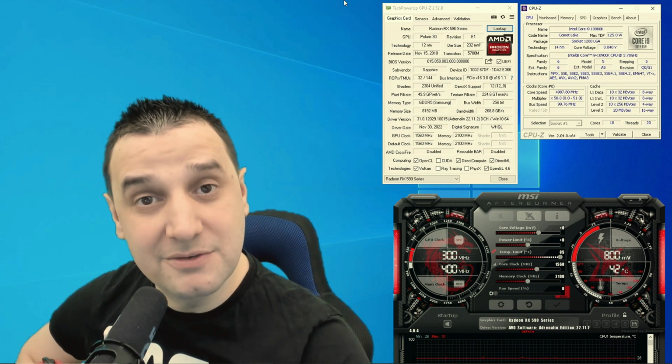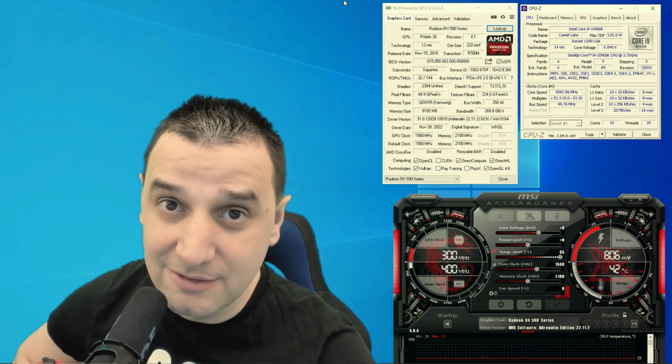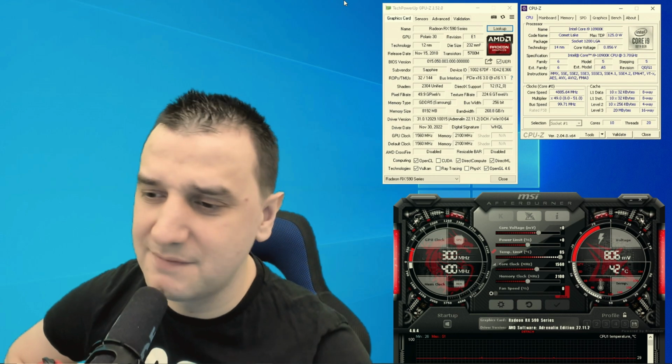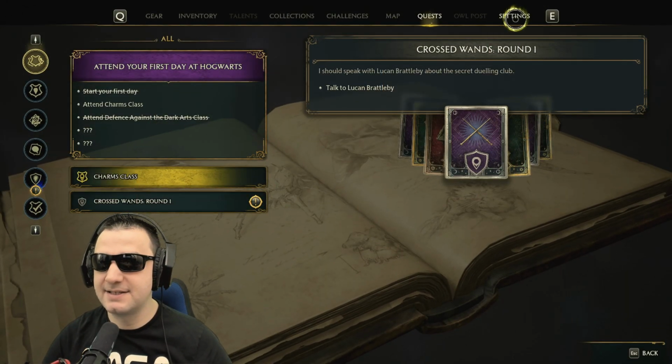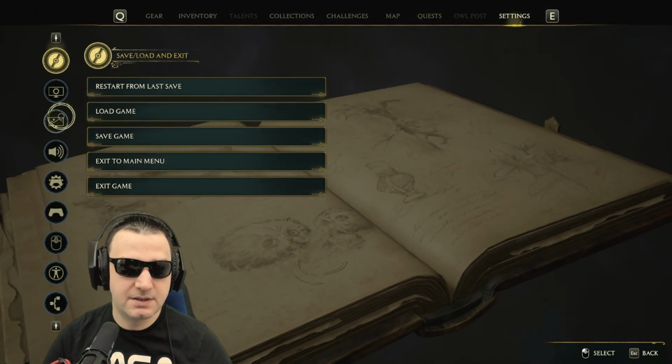I'm gonna see how it's running in this glorified game. Seriously, I love the game. It's fantastic. Let's jump in and see how it's running. Okay, we're in like Flynn. Yes, let's see the settings here and see what we can do.